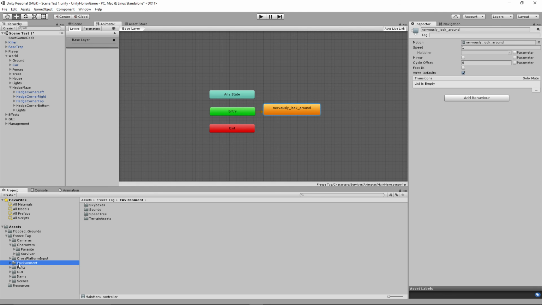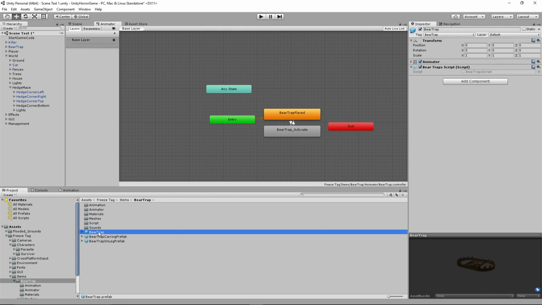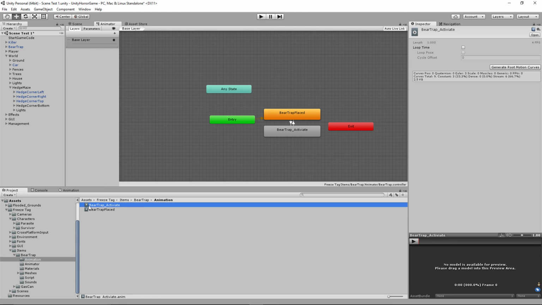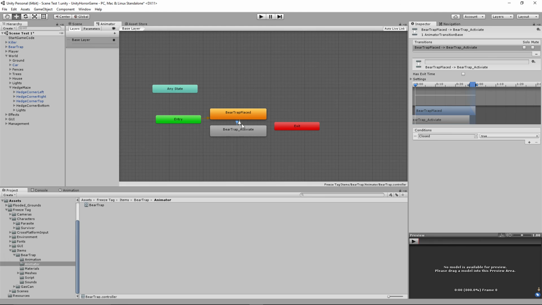Environment, nothing, it's just your skybox and stuff. Items have the bear trap prefabs that are on her legs, and the bear trap that gets loaded in. Those have animations attached to them, and that's just the animation of it opening and closing.